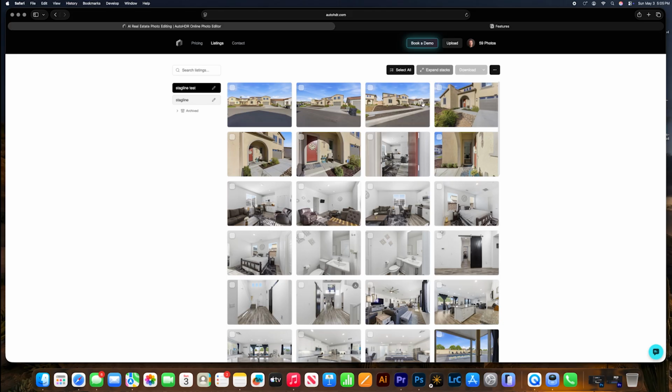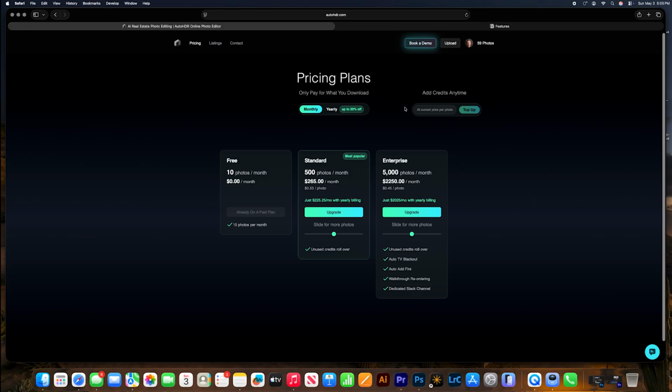Okay, and then your pricing model is here. The one that I'm on is $30 a month. I'm on this plan now because I'm still growing my business. If I have more listings, I just go up here, add credits, and I can get them at that price and just add more. So it's super easy. There's a free plan here, 10 per month, and if you have enterprise, you have a huge team, you can come over here and pick whatever you want.